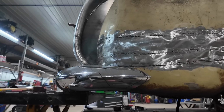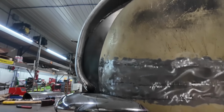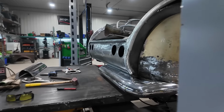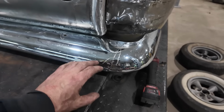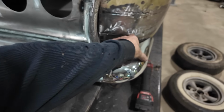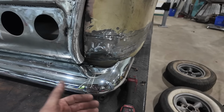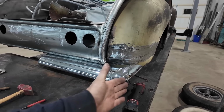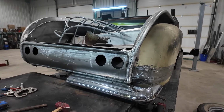I don't know. I don't think I like it. It's getting there, but it's just not a good look. It's really too square. If it came in more, I don't know. I mean, I can keep manipulating things, but I don't think it needs it. I think it's just because it's a truck. They look weird with a big bumper on the back. Even the original bumpers never looked right on these.